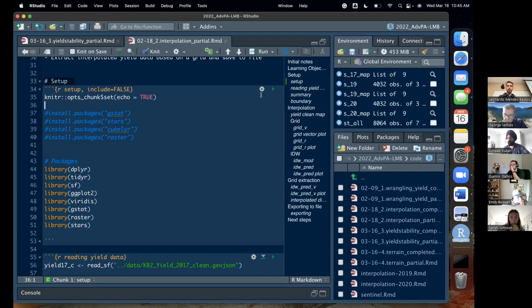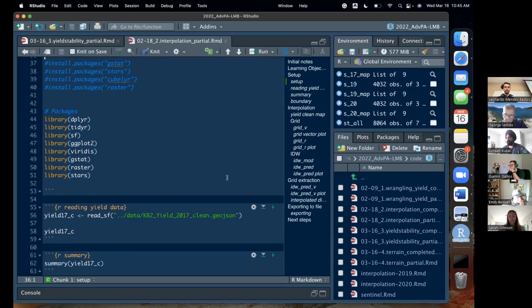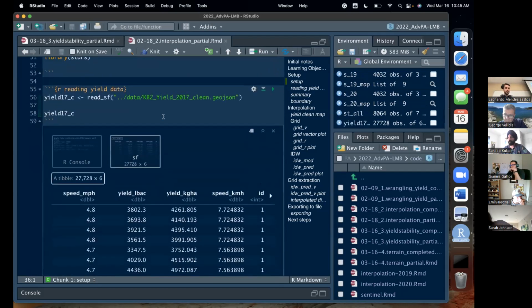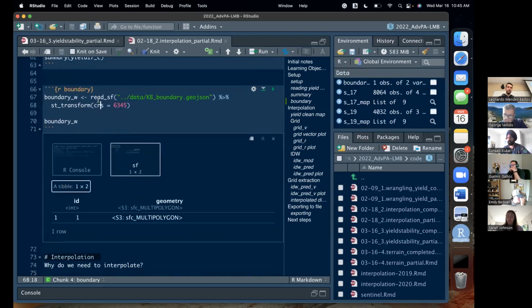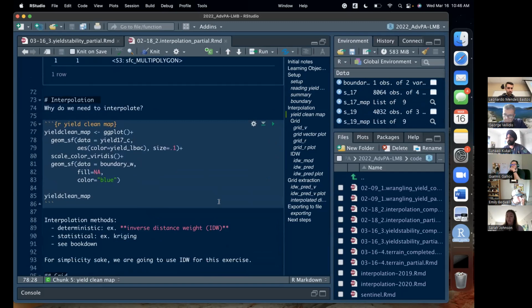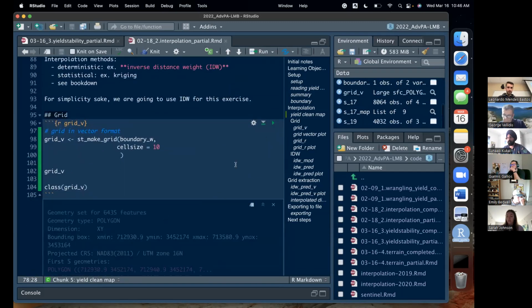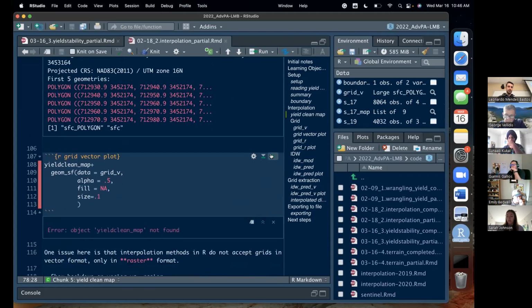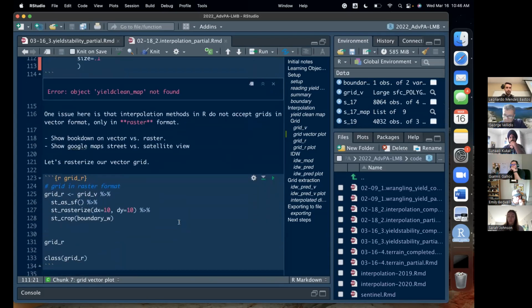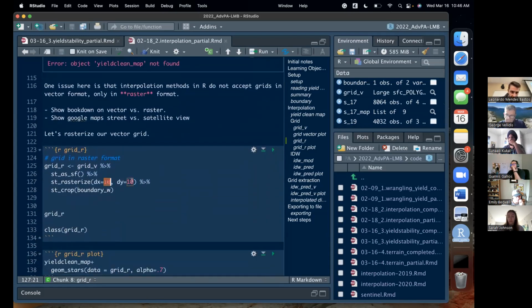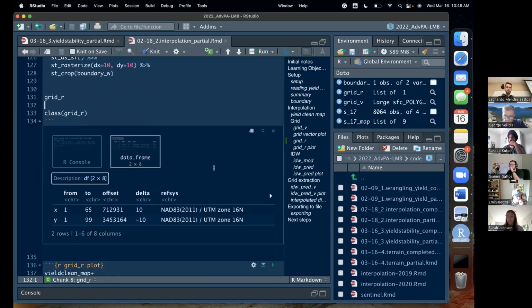So I'm basically going to recreate that layer, the clean interpolated yield data for 2017, which in my case was the one with the issue. I'm going to skip the chunks that are just summary or plots, and focus on the ones that bring in data and process data. So I can skip the map, and go to create the grid. Hopefully something you also noticed. Oh, this is just a block. Okay, so here we go. So 10 and 10. Yeah, so here's correct. Maybe I corrected the number, but didn't rerun the code when we were going through this.